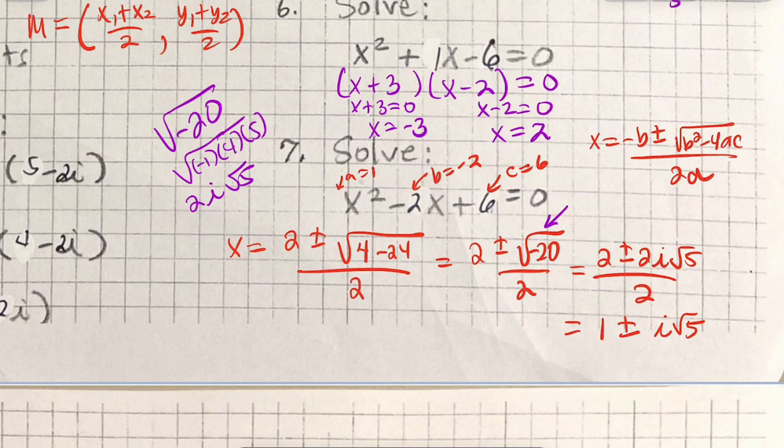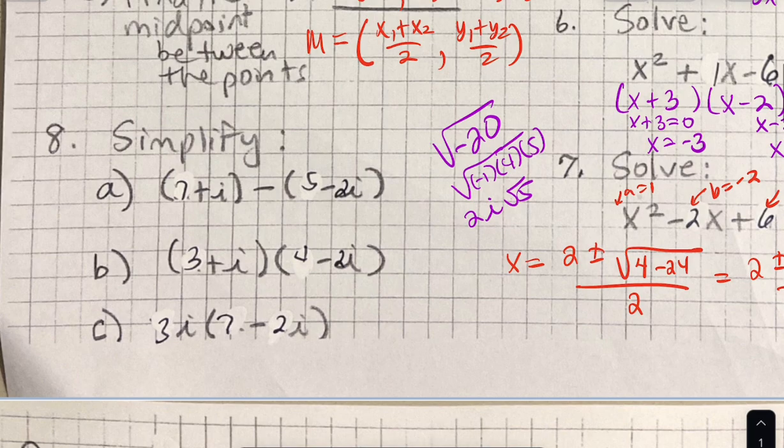Okay, now let's scooch over here to where it says number 8. So number 8 is about some rules of complex numbers. So the first quantity here, there is a minus between them. If there's a plus or minus, you're just combining like terms. But if there's a minus, make sure you rewrite it as being distributed by negative 1.